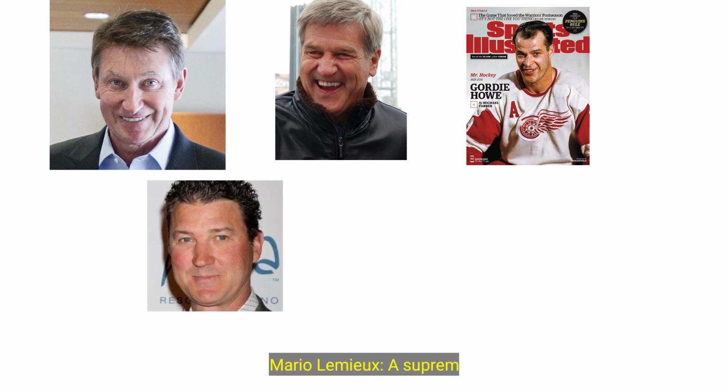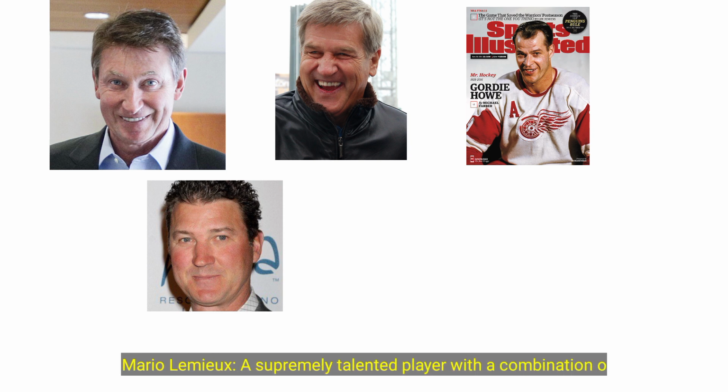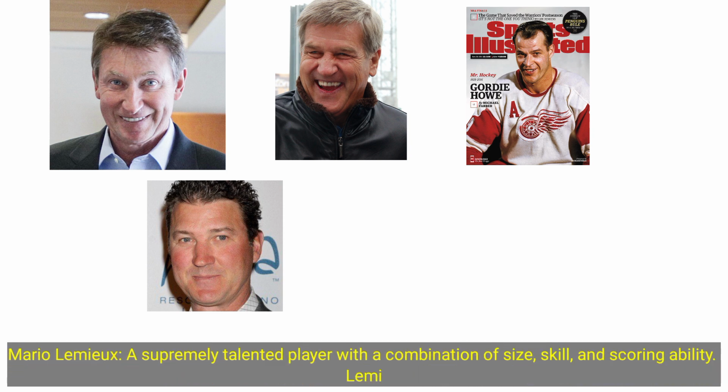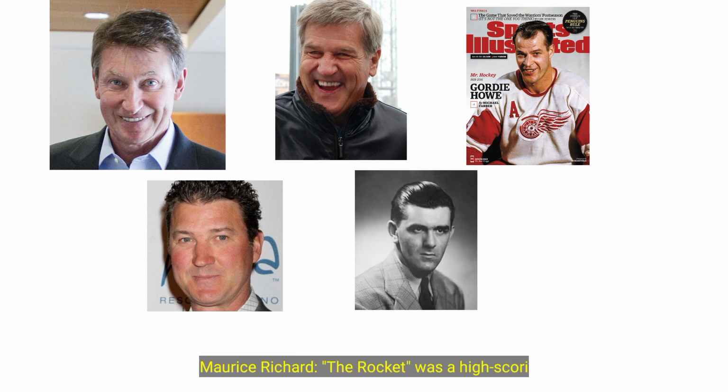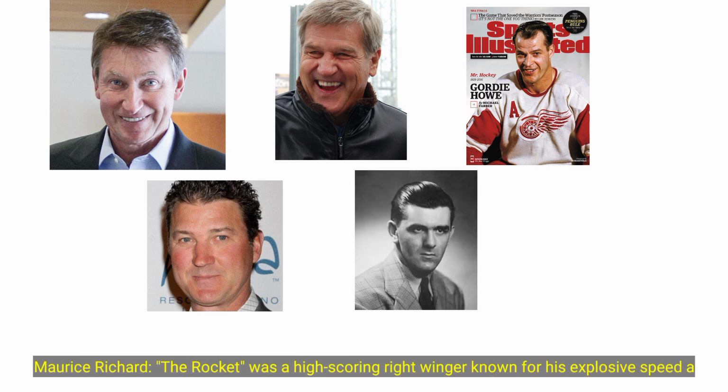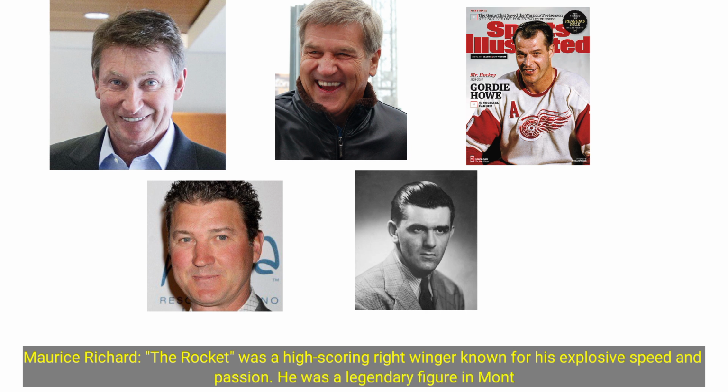Mario Lemieux, a supremely talented player with a combination of size, skill, and scoring ability. Lemieux's career was hampered by injuries, but he was a dominant force when healthy. Maurice Richard, the Rocket, was a high-scoring right-winger, known for his explosive speed and passion. He was a legendary figure in Montreal, and a symbol of French-Canadian pride.